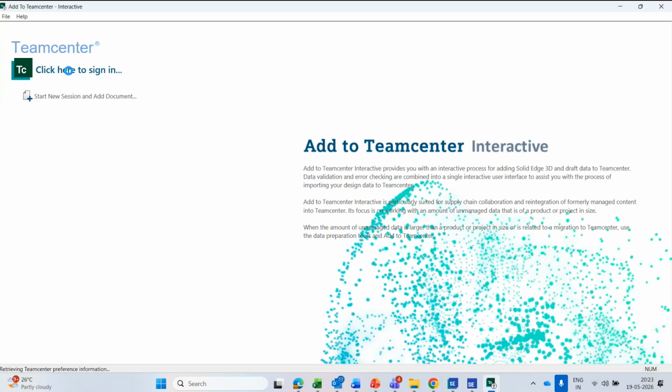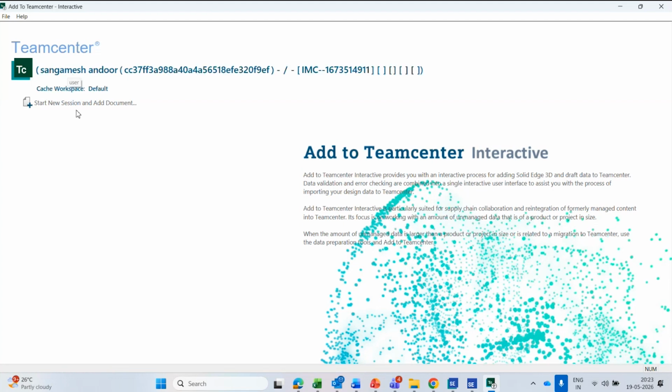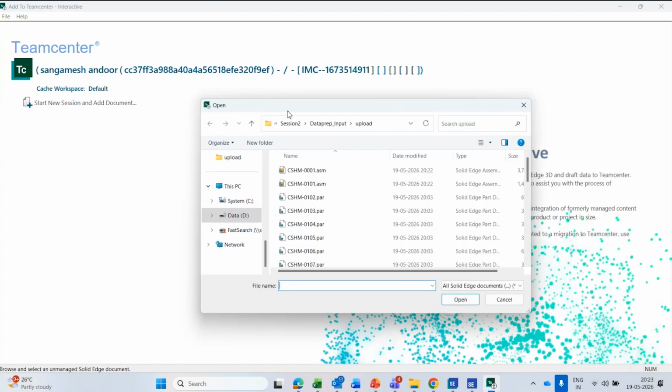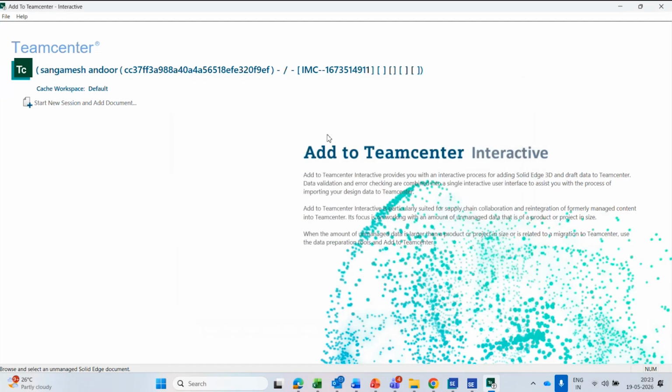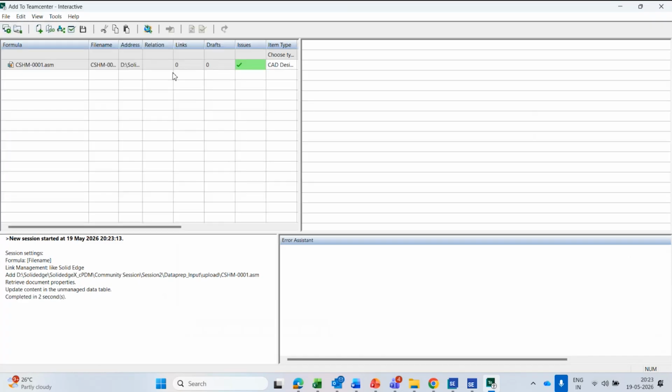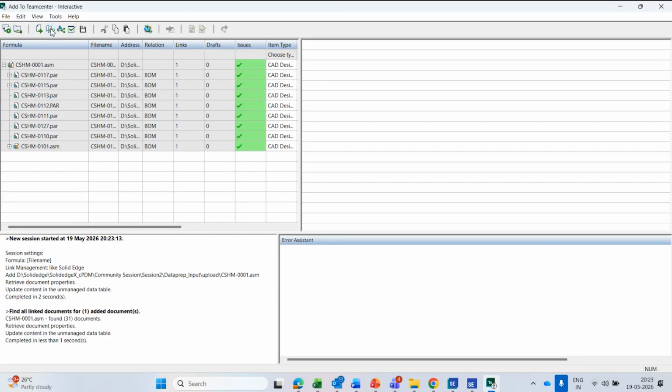So the local copy, which I modified now, and there is already a copy which is available on the cloud. If I select the same assembly here, it shows that I can go ahead and say find all linked documents.